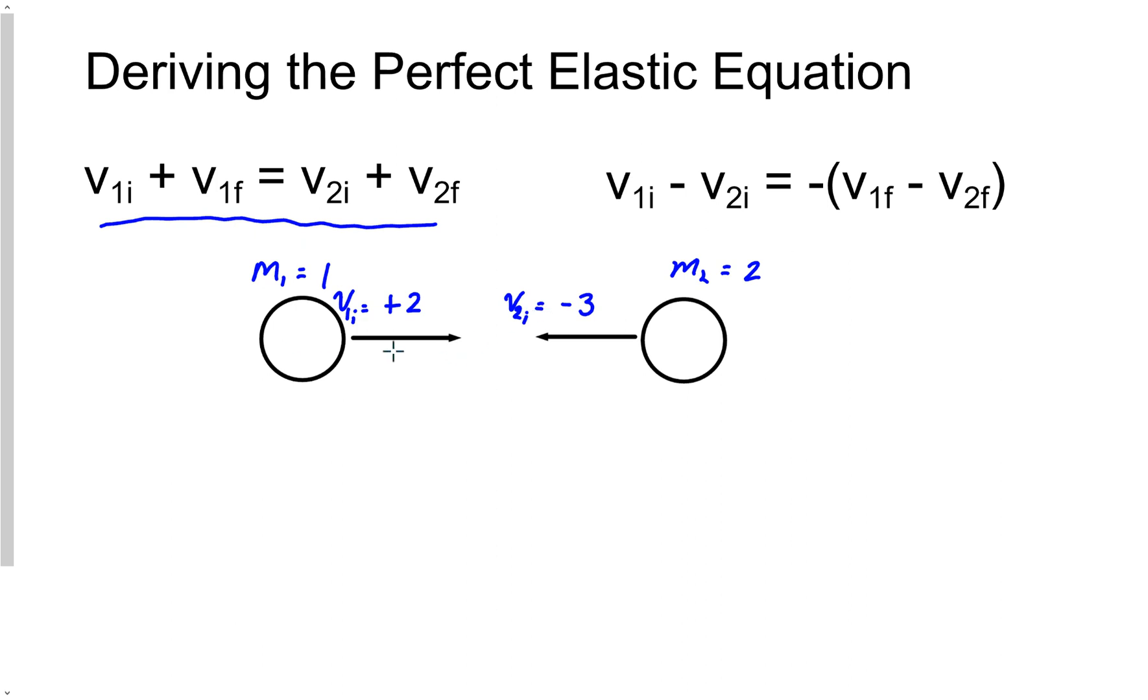So you've got like a velocity one initial and velocity two initial. And what it is is we can't solve this problem without an additional equation being present. In other words, if you're just going back to your plain old traditional conservation of momentum, you're unable to solve this because you've got two unknowns.